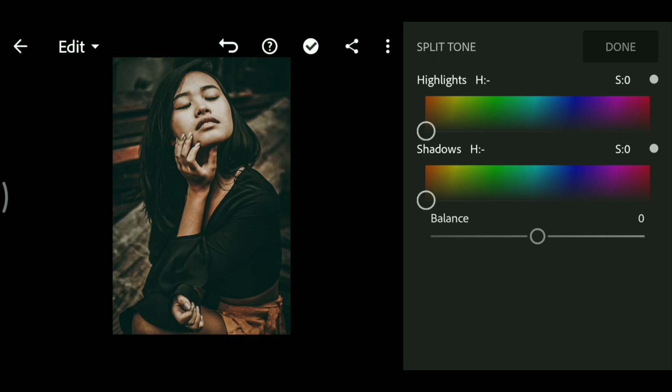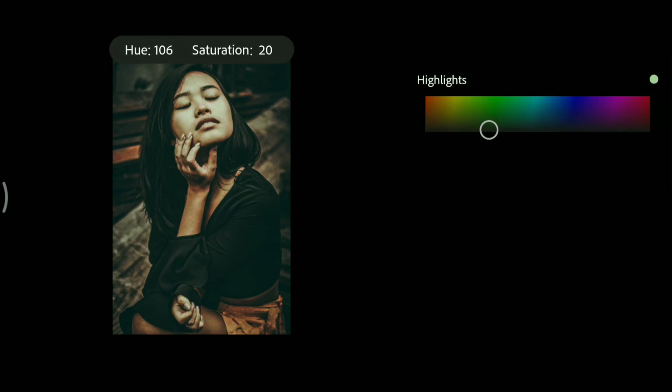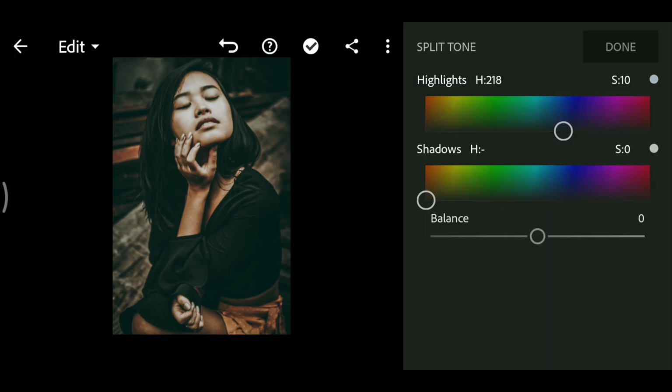Highlights 219 and saturation 10. Shadows 218, 8.